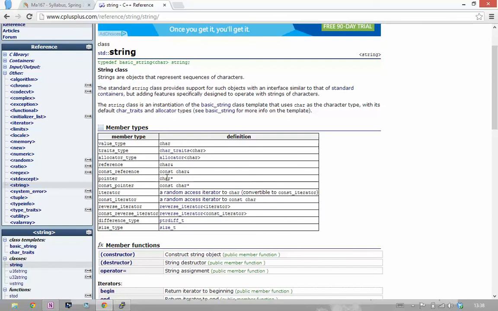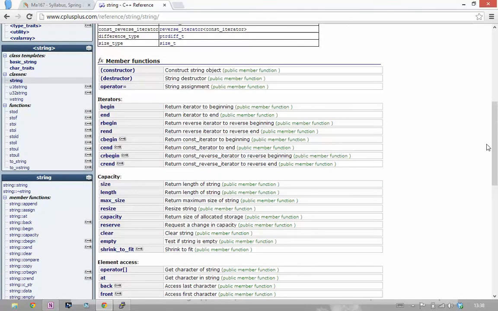It's a character pointer, and I thought there was a size. Yes, there's a size right there. So there's some other data in there that I'm not going to explain, but the two important pieces of data are this guy, which is essentially the character array, and this guy, which is the current number of characters in the string. And then you have these member functions. But there's other stuff.